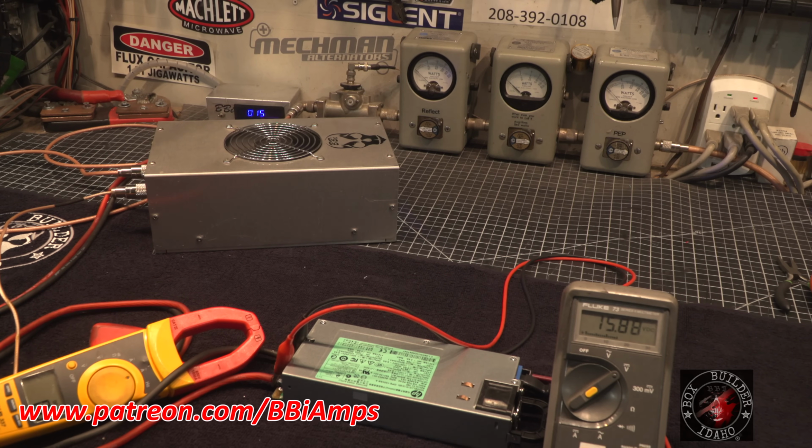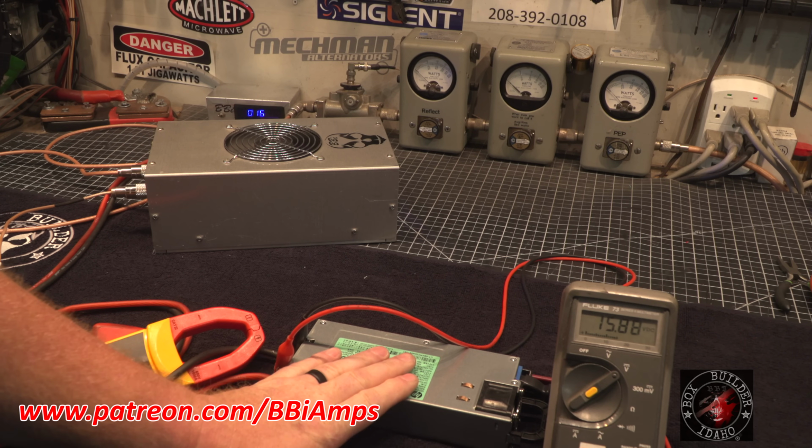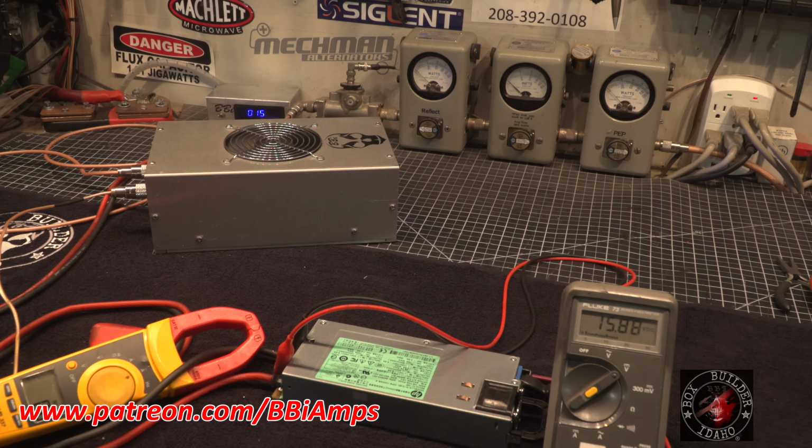No crowbar. Now it's still got crowbar protection. If you short out the positive and negative leads, this thing's going to shut itself off. You get it too hot, the thing's going to shut itself off. I'm going to keep keying it because I want to get faith in this thing.